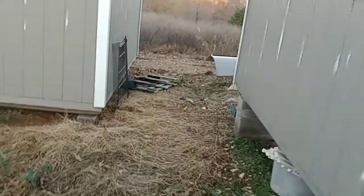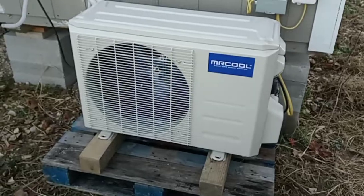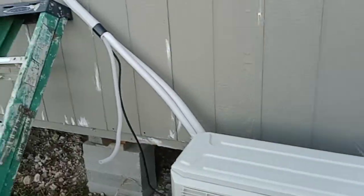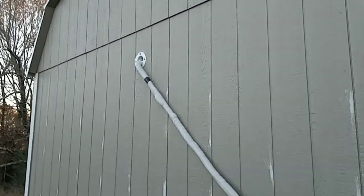So basically, we have a cover on it currently. Let me pull this off. Okay, sorry about that loud noise. There's the unit, and it's currently running. And all we did was this Freon line that goes up to there.